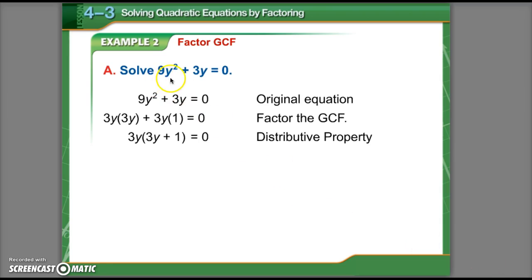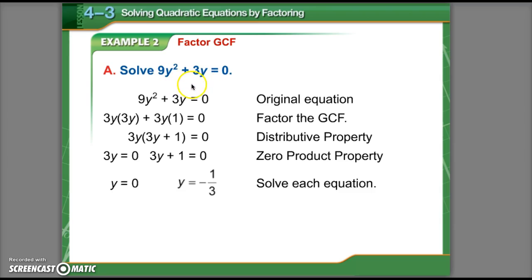So when we look at this equation, what we need to think about is what do these two things have in common? And you'll notice that when they factored, they found that each term had a 3y buried inside of it. So if you factor out the 3y, from the first term you'll be left with 3y, that's the leftover piece. And from the second term you're left over with 1. That's why 3y and 1 are in parentheses down here.